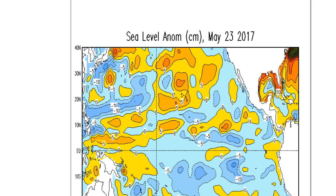Sea level anomalies, here's the equator, here's the date line, South America there, New Guinea there. So if you strip out all the waves, strip out wind-generated wind waves, strip out tides, what you're doing is the satellite is mapping the height of the ocean surface, and we're talking down to centimeters, 5 centimeters, 10 centimeters, something like that. And where you see those above average heights by just a couple of centimeters, that suggests warm water at depth. Warm water, of course, expands and then creates a little bulge on the surface. Cool water contracts, makes a little depression in the surface.